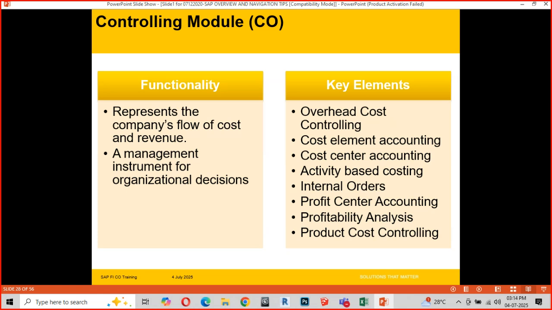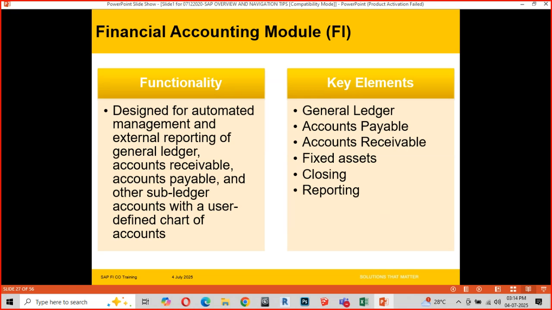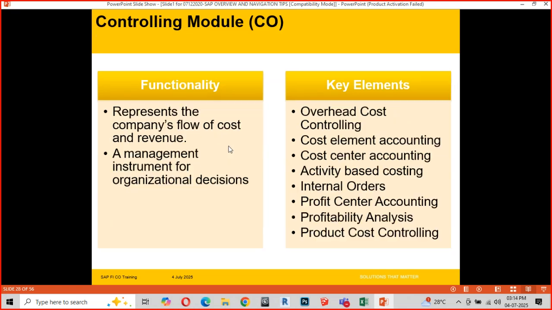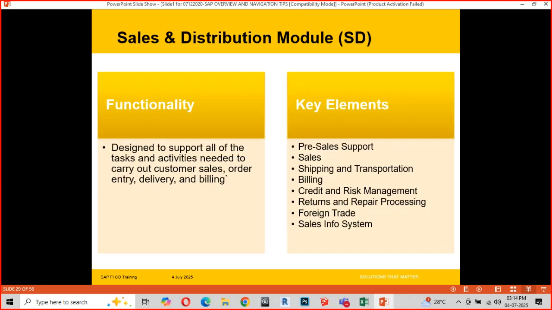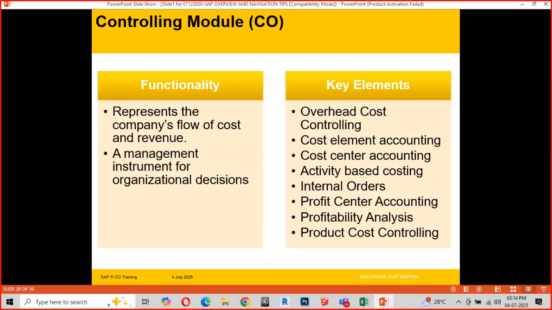Basically it is for internal reporting. Your finance was your external reporting, as you saw in the definition. Your CO is for internal reporting. What is internal reporting? Why?